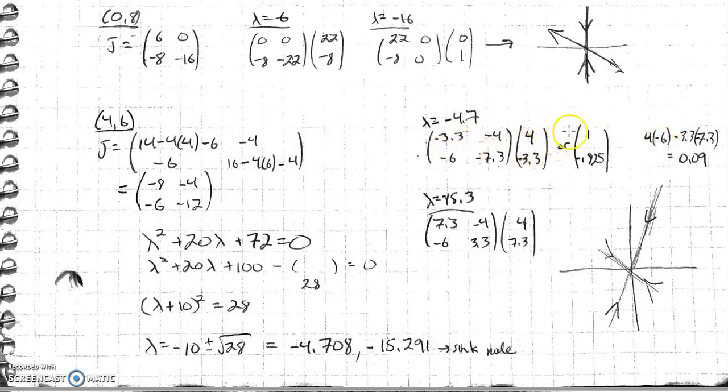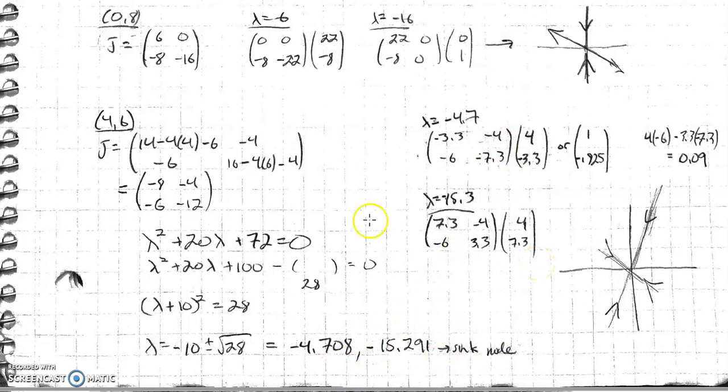I'm just going to check this. I know that what I did there works for the top row. Now, if I've done all my work correctly, then it should also work for the bottom. That's what eigenvalues and eigenvectors are, right? So if I take this guy and multiply it by 4, that's 4 times -6. And then this guy and multiply it by that guy, minus 3.3 times 7.3. I get 0.09. That's close to 0, especially considering that I rounded, right? So very close to 0. So you should see that, well, it works for the top row, and it is so close to working for the bottom row, and we probably lost that piece by rounding. We're good to go. It's probably good for you to do those checks for a little while.